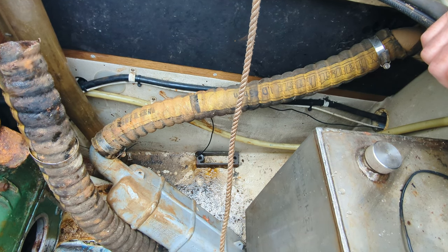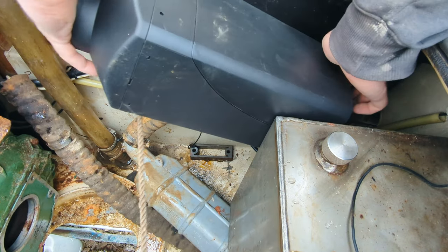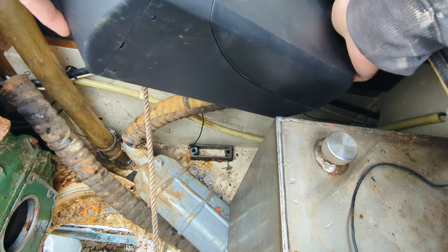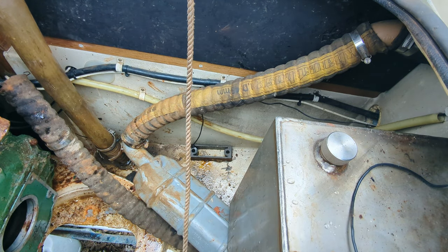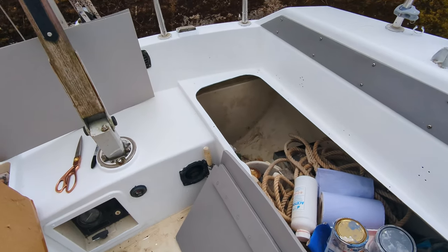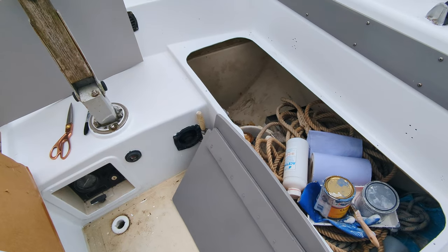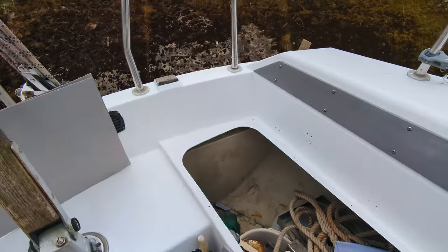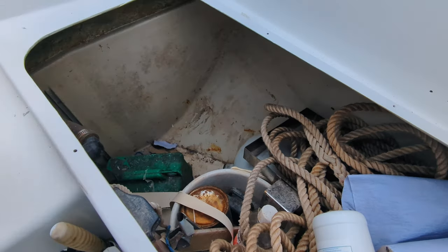So with that in mind, we might need to think about another option for this, to be honest. I think technically there would be space, but it's going to be pressed right up against the diesel tank, so that's probably not a very smart idea. So that's plan A out the window. Plan B would be to mount it back here somewhere, which has plenty of space. I could easily mount it onto this back wall, and it's out the way of everything.